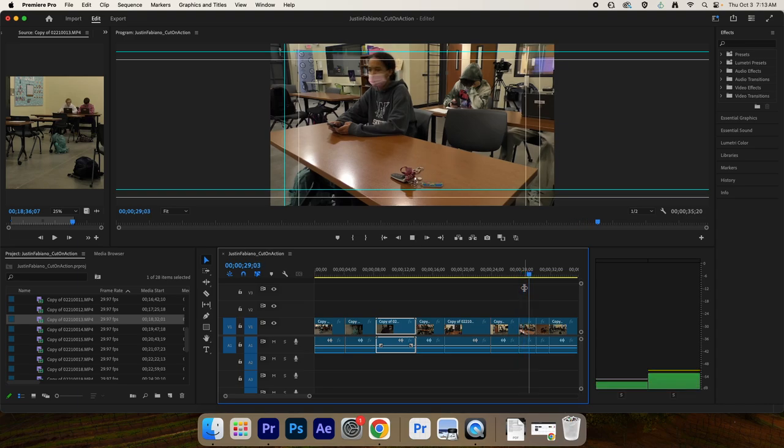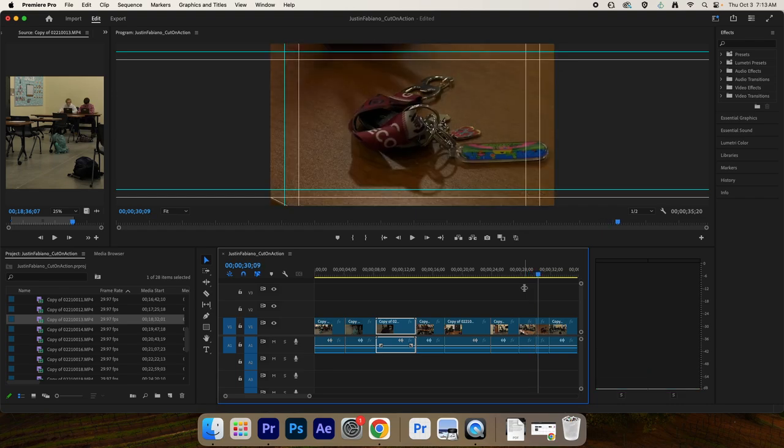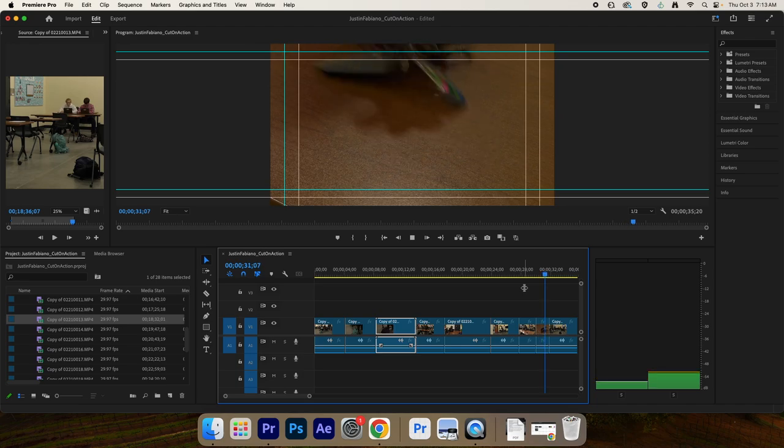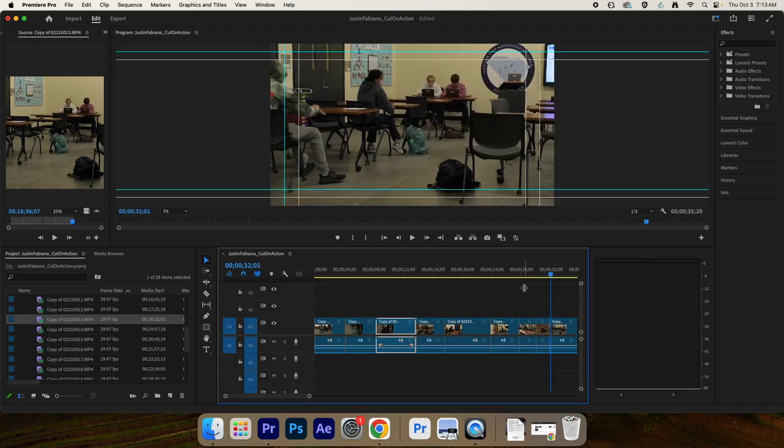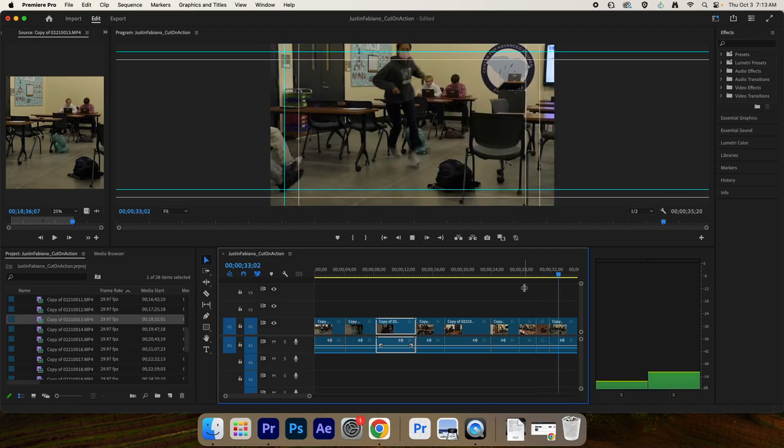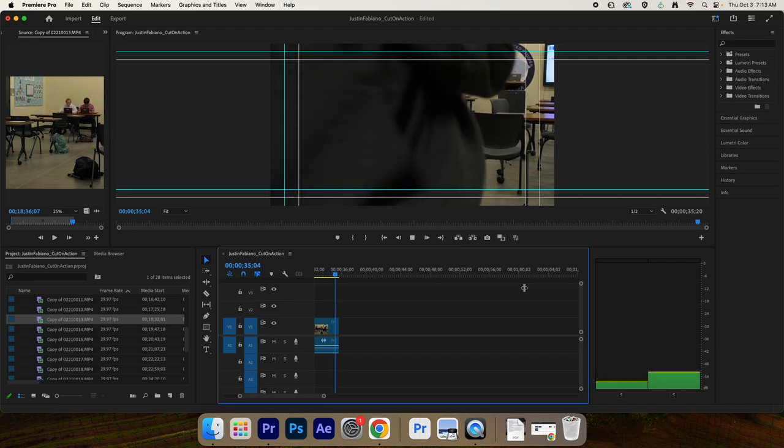Morgan notices the keys. This is a medium shot. She notices the keys are on the desk. We go to a very tight shot. Okay, so we avoid the jump cut. Hand comes in, grabs it. We go back out, move the camera more than 30 degrees as she gets out and runs to the door.